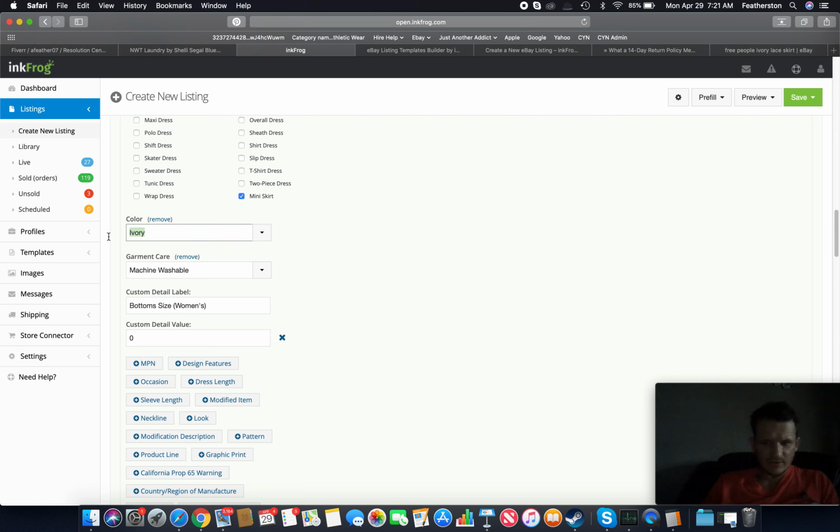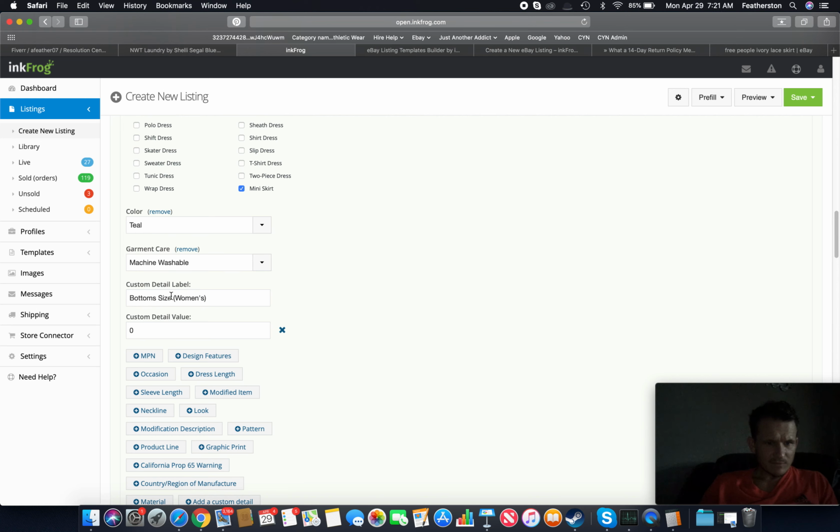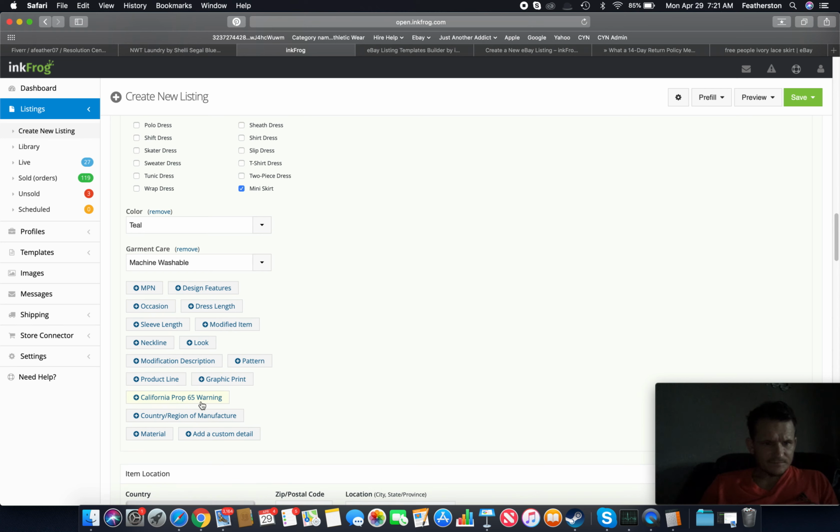It's not ivory, it is teal. Machine washable is fine. Bottom, custom detail label. Bottom size. Oh, that's saying the size of the item is on the label. We're not going to get rid of that. We already have the color on there.